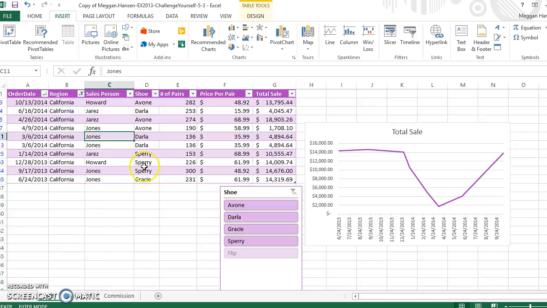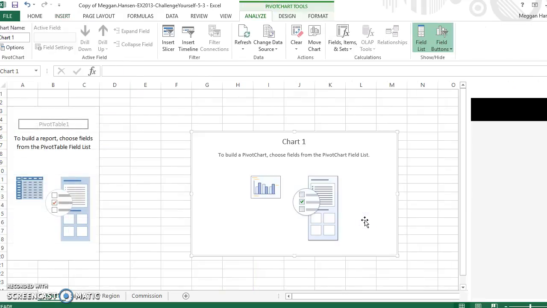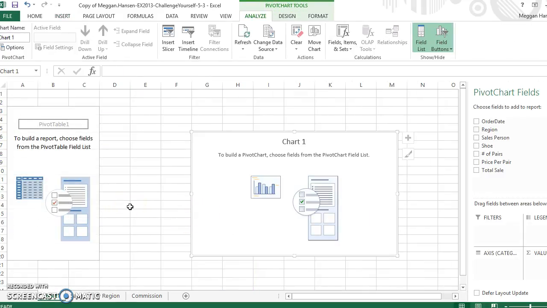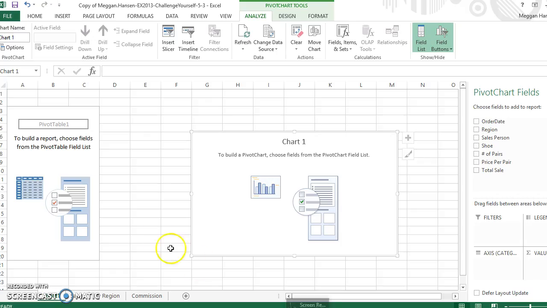Okay, so to create a pivot table or pivot chart, you just click anywhere in the table that you want to use. You're going to go to the Insert menu, Pivot Chart, and then down to Pivot Table. So you'll see that it selected our whole table just by having selected a cell within that table. And click OK. And now we get to build our pivot table.